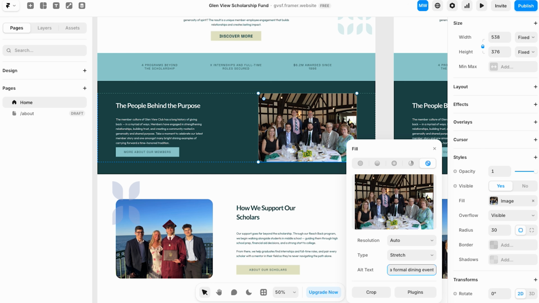Alt text matters for a couple reasons though. I know it can look like something easy to kind of skip through because no one's really seeing that on the front end, but alt text is important not only for accessibility, but also for Google when it crawls your website to know, are these images matching with the content? Is this legitimate? So it's really important to make sure that you do add some alt text.